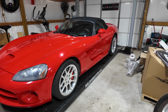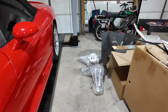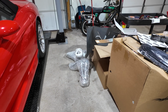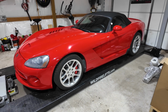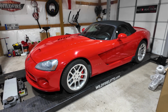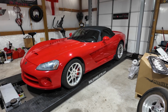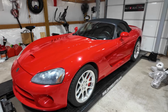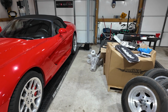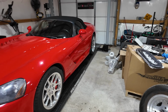I do have the new Bellinger headers and the whole new high flow catback exhaust, all that stuff. I've got it all sitting right here, guys. I just haven't gotten around to doing it yet or sending it out to be done. So if anybody's interested in this, I can sell this one. I'm looking for about $42,000 out of it. And if you're real nice, for $42,000, I'll include the headers and exhaust system. I'm willing to do that.